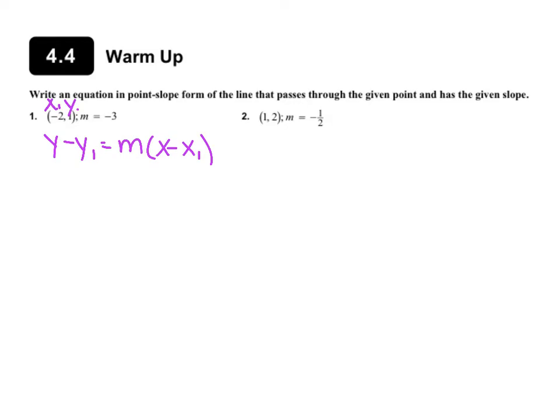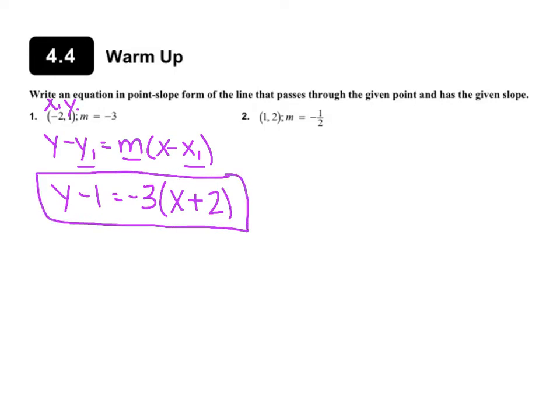Remember, point-slope form is just y minus y1 equals m times the quantity x minus x1. So if we fill in our values for y1, m, and x1. So I have y, and the opposite of y1 would be minus 1. M is negative 3. And then in parentheses, the letter x, and the opposite of x1, the opposite of negative 2, is positive 2. Right. It asked me for point-slope form, so that's all I needed. Right. If it asked me for slope-intercept form, I would still have to distribute and add 1.